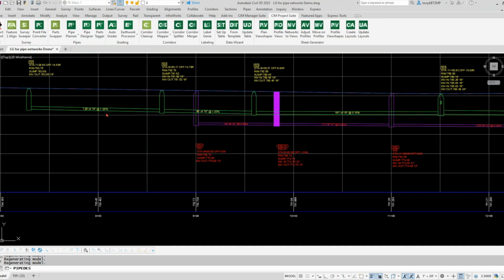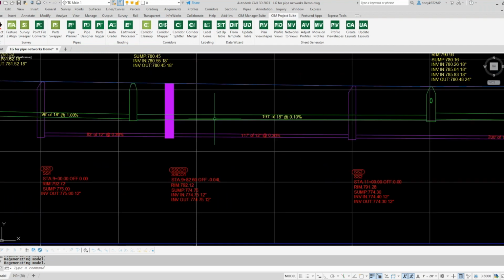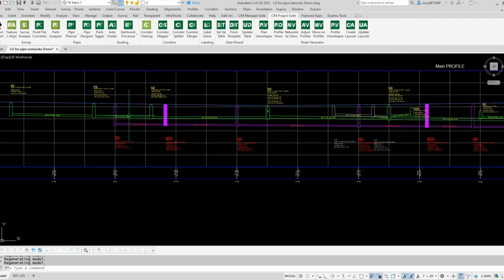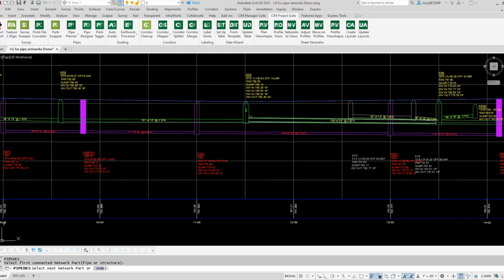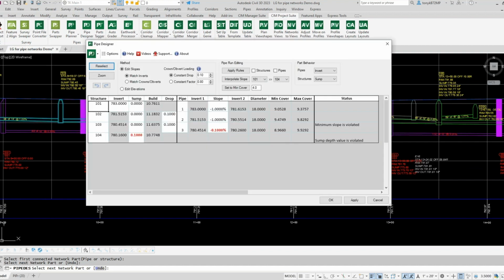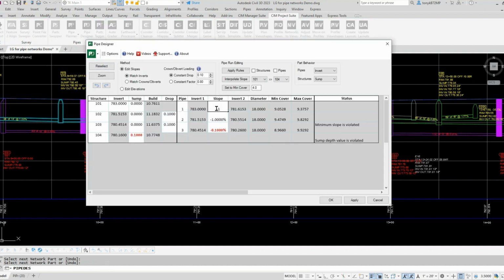So these all change now. All these numbers are reflective of what they were. Obviously, that's not how you want this to go. I'm going to change all of those back, but I'm going to change them to 0.5% instead of 0.52. So let's just reopen Pipe Designer. Pick that same run. You can do the whole run. You can do parts of the run. You can do one pipe at a time. Totally up to you. So we violated on our last one anyway. Oh, because it said 0.1. Okay. So 0.5. Whoops.